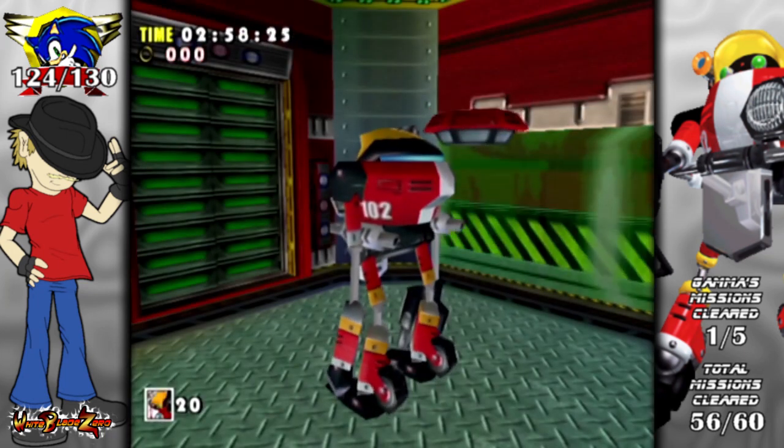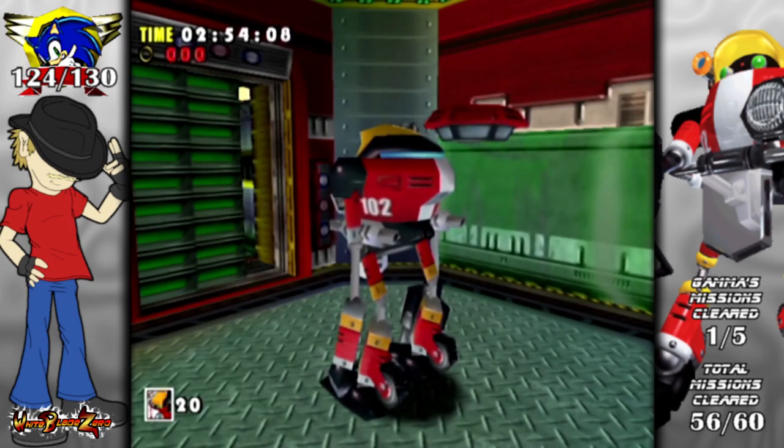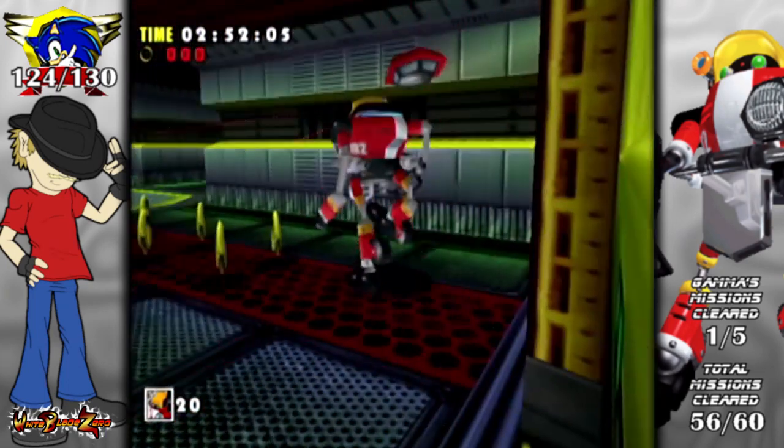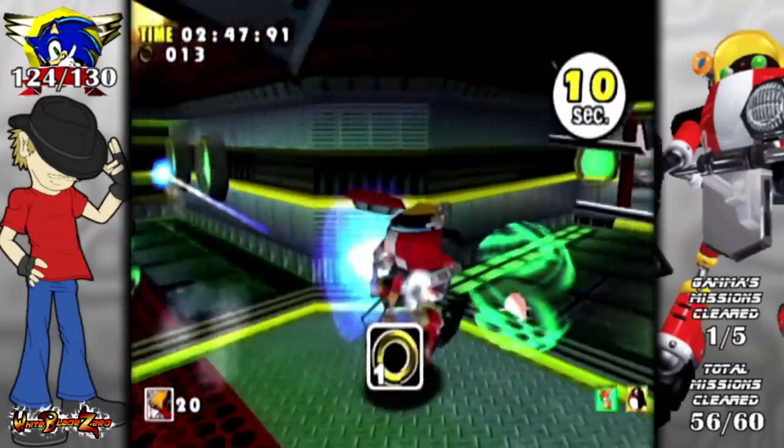So this time, we gotta clear out some enemies in the restrooms, it seems. Which is kinda odd, because unless there are a lot of prisoners here, Eggman is really the only one that would even use a bathroom.